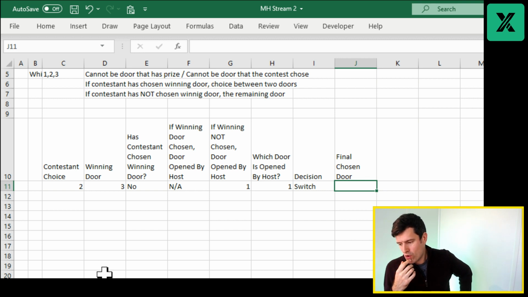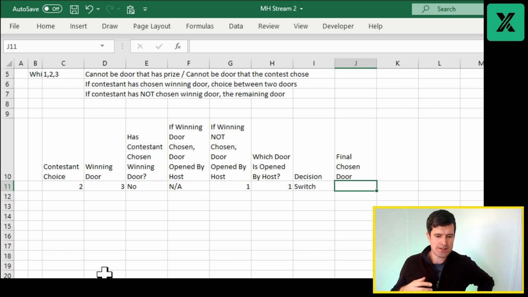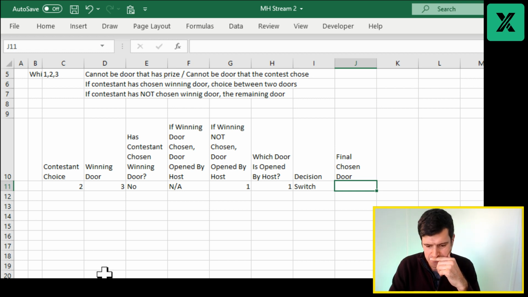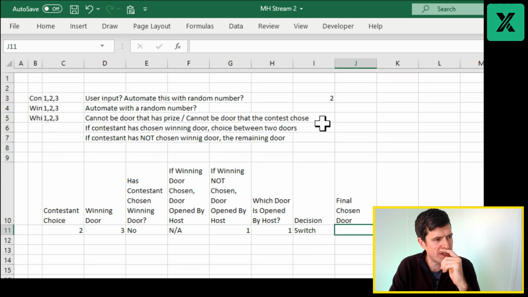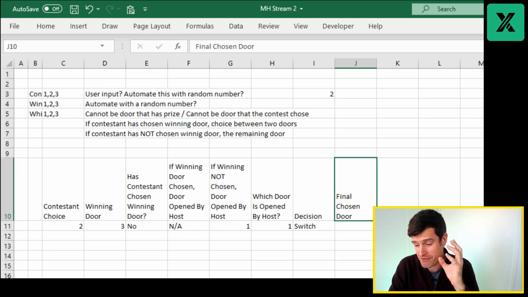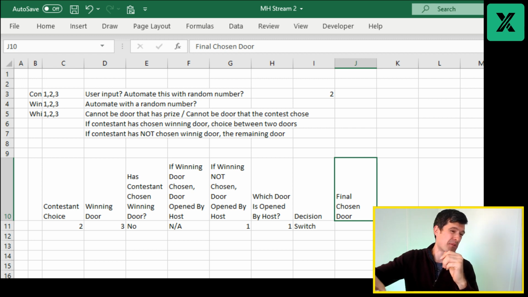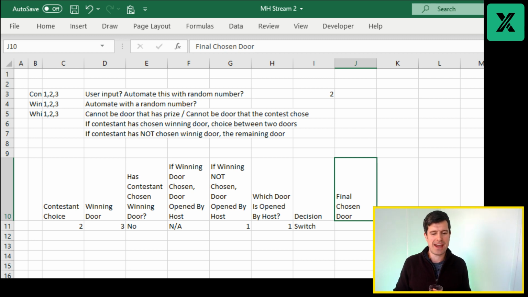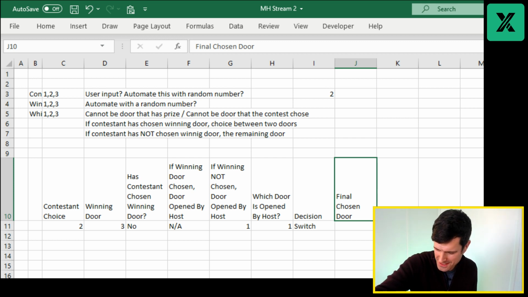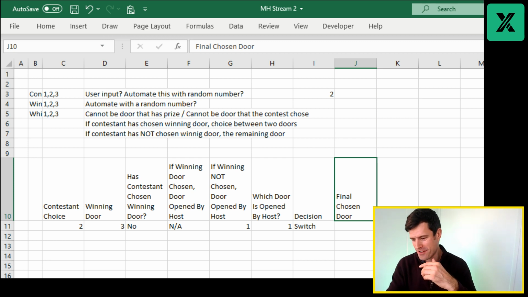Andrew's saying switch. Okay, so Andrew's going to switch his choice. So anybody in the chat staying? Or is everybody switching? I've got to say, when I first looked at this, I'll be honest with you, I was thinking I'm going to stay. I think I was thinking, yeah, I don't want to be manipulated by somebody else's inputs. You know, I'm going to be strong. I'm going to stay with my choice. Does that work? DC's got a meeting. DC's got to get going in 5 minutes, unfortunately.